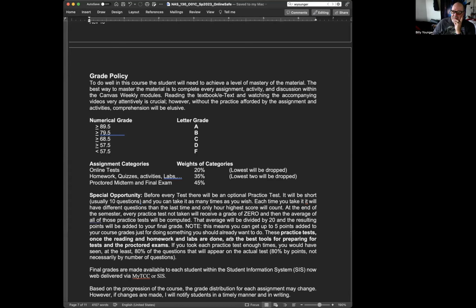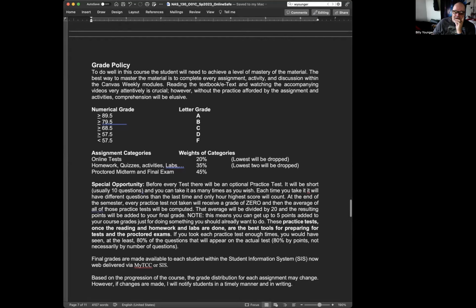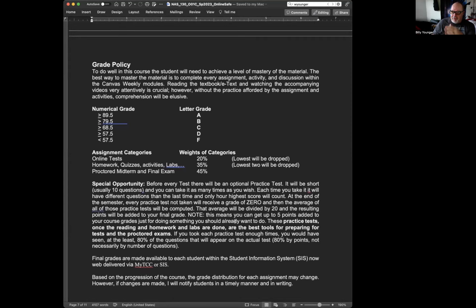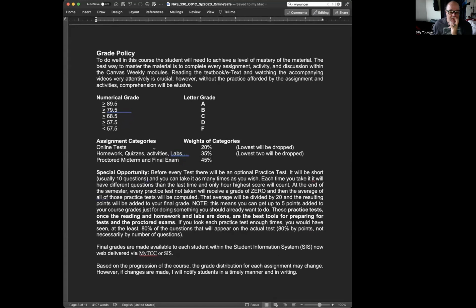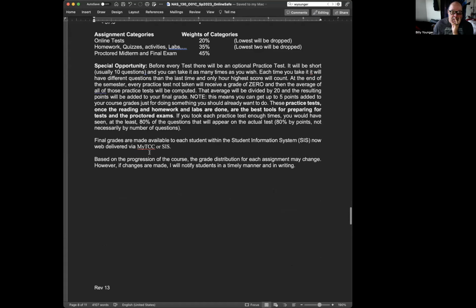I haven't decided yet. Sometimes I've had students complain, wanting individual chapter practice. I don't know if I'm going to implement that or not, but keep an eye out. If I do, I'll let you know. Those would only be extra credit as well, so they're not anything that would be affected by the syllabus. You don't have to do them, but it might be a chance for you to make even more points. I'm leaning towards maybe offering them, doing just like the practice tests and taking the average of your highest score on all of them. And whatever you score, divide that by, say, I don't know, 48 or something, just to give you on the order of 2 or 3 points. So anyways, that's how the extra credits will work.